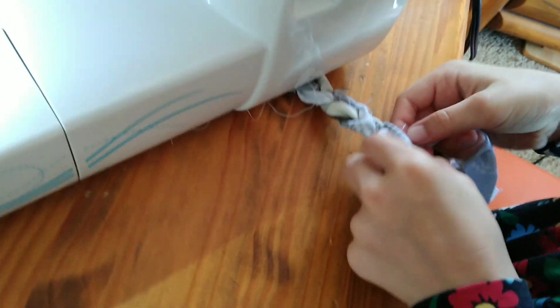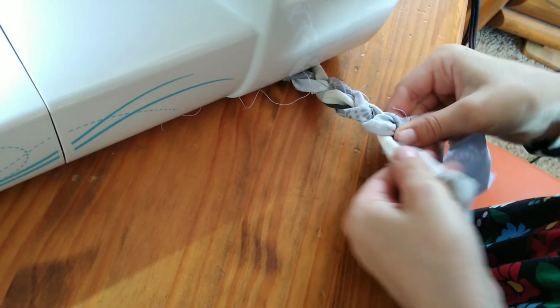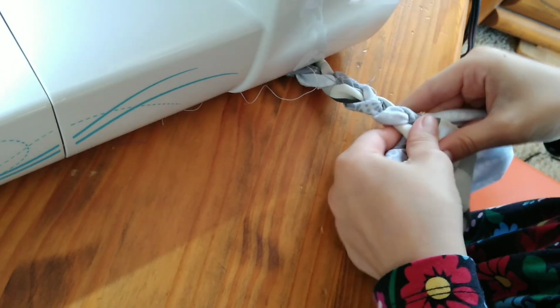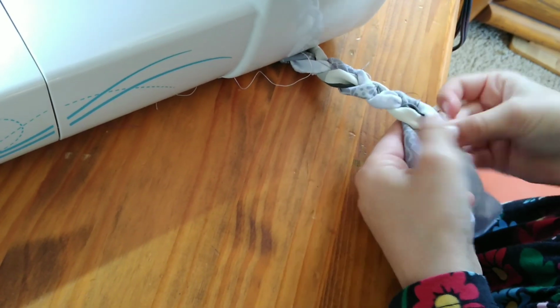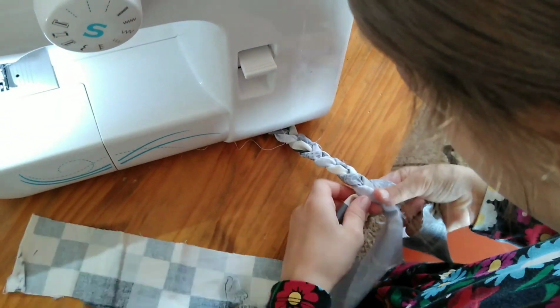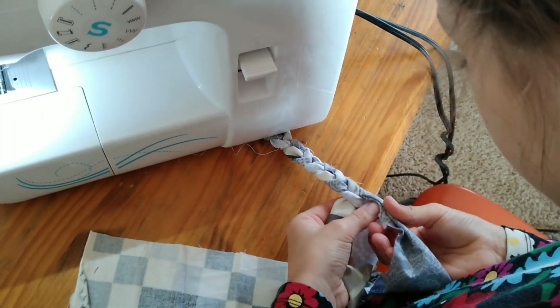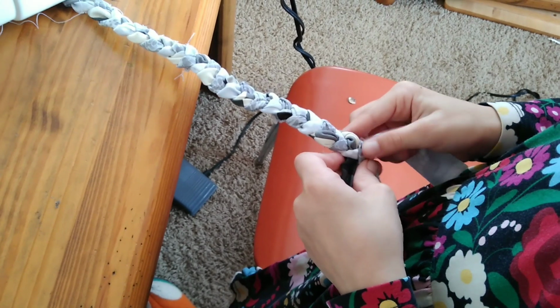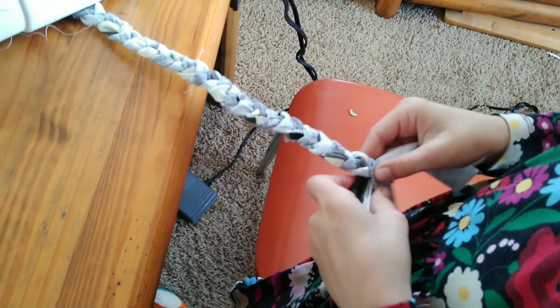As she's braiding it, she's trying to make sure that any rough edges of fabric are hidden into the braid. She's gotten to the end of her braid. What do you do next, sis?